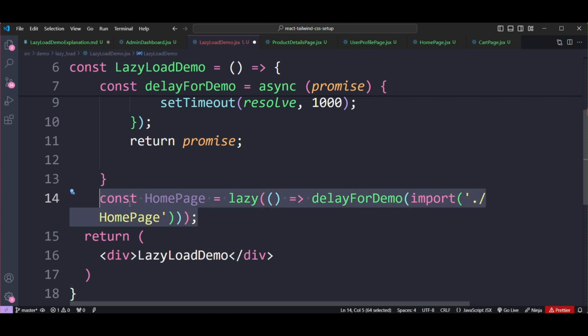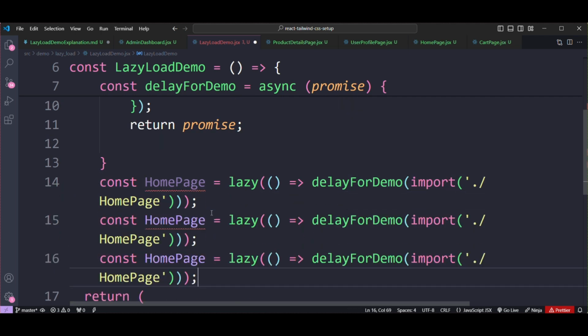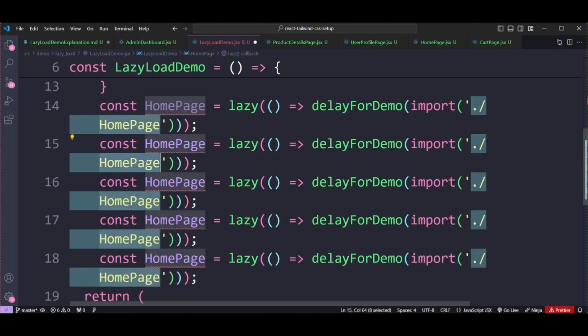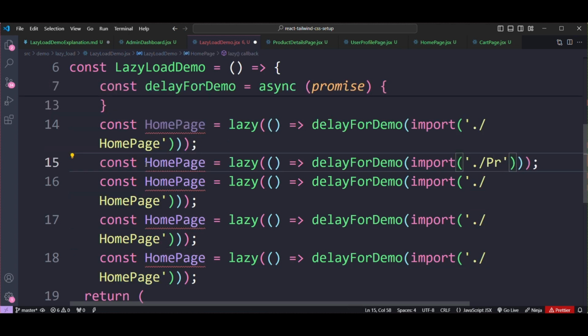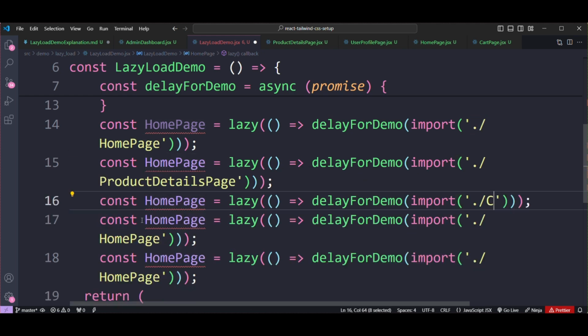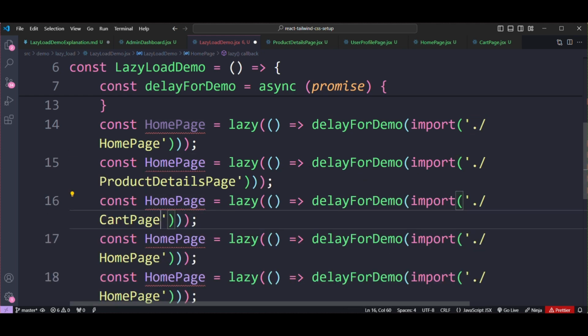Let's copy and then paste here. Next is import product details page and cart page.